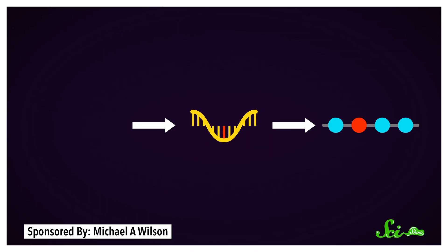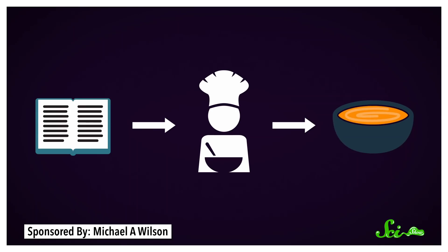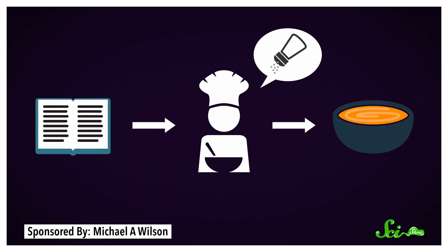Think of it like cooking. DNA is the recipe, mRNA is the chef following the recipe, and the proteins produced by the cell are the meal. When the DNA mutates, the recipe changes permanently. But when mRNA is edited, it's more like the chef just deciding to put salt in place of sugar because they felt like it that day. And as you can imagine, these kinds of edits typically do more harm than good. There's always more potential to break things than to make them better, so RNA editing often leads to diseases and disorders.